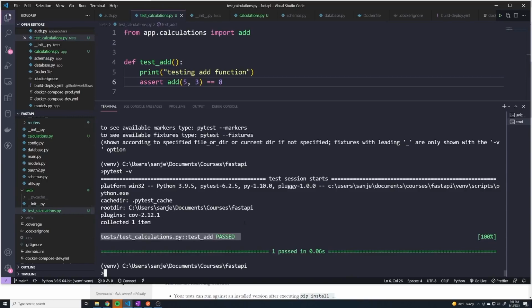And I usually like to run these tests with a little bit of extra verbosity, just so that I know what's happening. However, maybe in an automated environment, you don't really care about that.